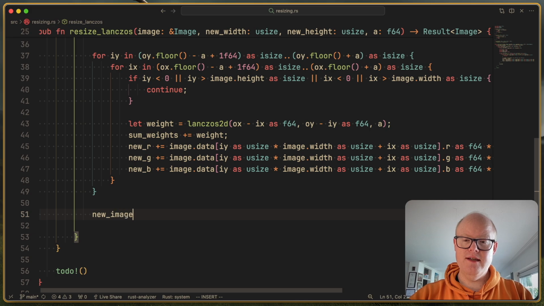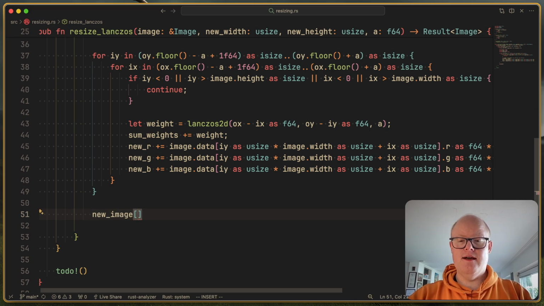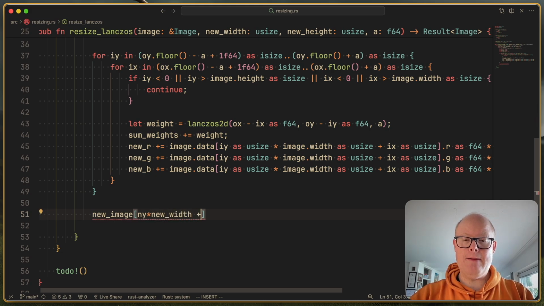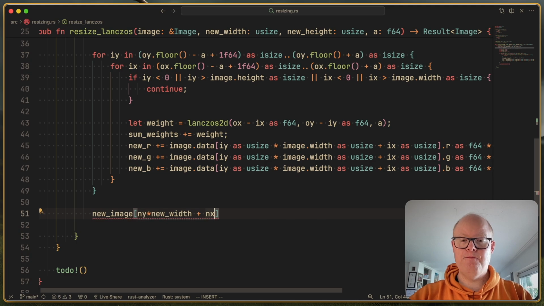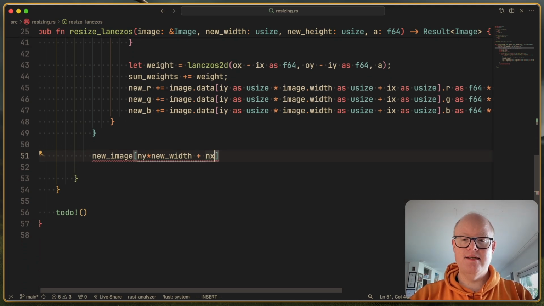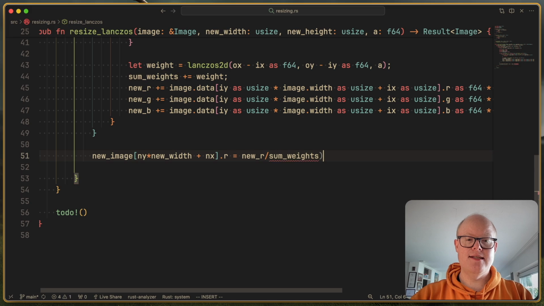So that would then be the new image, I called it. And new y times new width plus new x. Then the R value of that would be new R divided by the sum of weights.